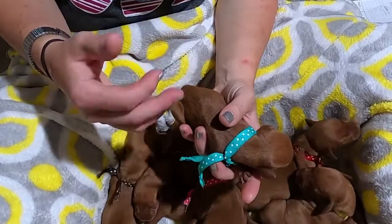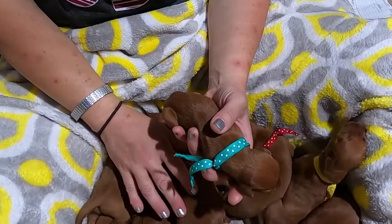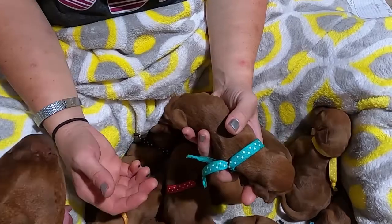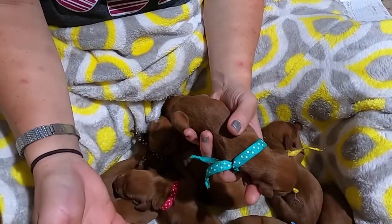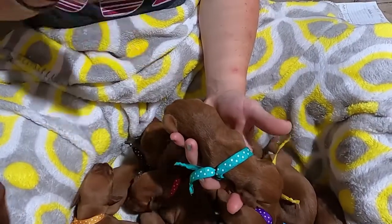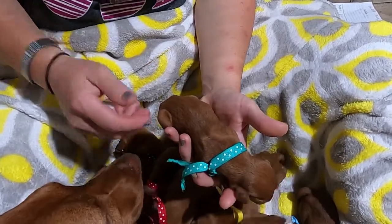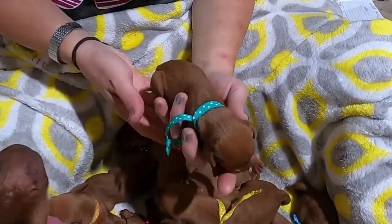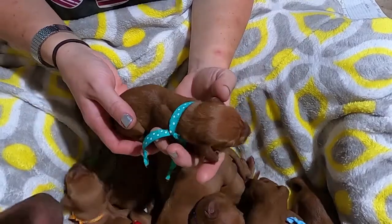If they were just smaller but catch up, that's usually due to the fact that in a big litter like this, especially when mama has a really big litter like Violet did, not all of the eggs were released at the same time. So some of the pups are actually a few days younger in the womb than the other pups. Their egg was actually fertilized a little later. So at this point, I don't know which Teal is. We'll watch her, we'll see how she grows, we'll see whether she's going to stay small or whether she's just a hair younger than some of her litter mates. But at this point, she is quite a bit smaller.